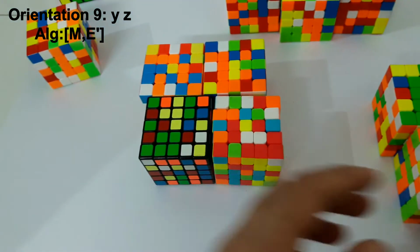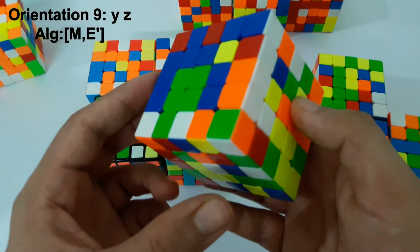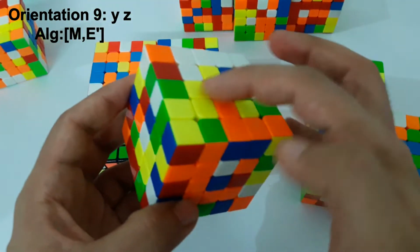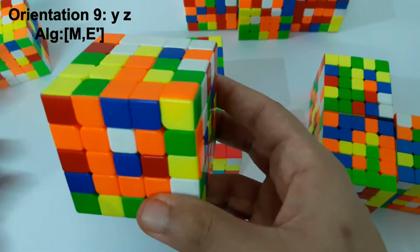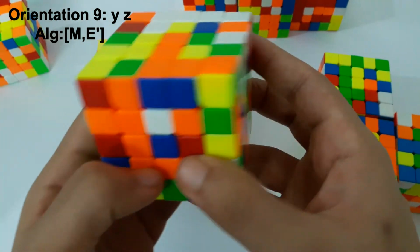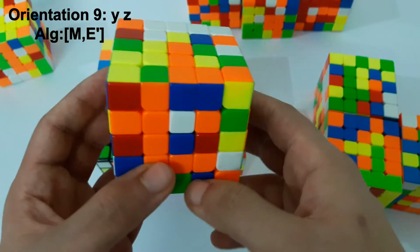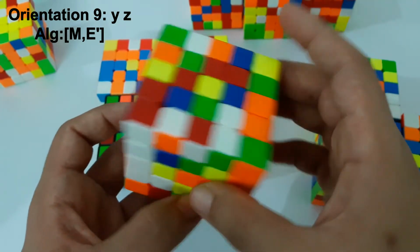Now I'll just briefly go over the remaining cases that I have. So yeah, this is the case. Again, what do we have here? A lot of orange here, so I'll bring it here, and I have a lot of yellow here. This is also a valid state, and from here I'll just have to do a z prime. From here again I have to solve the centers, and it's just cycling between here, so I just have to do M, E prime, M prime, E to solve the centers. So this is also a valid state.